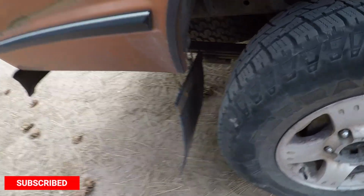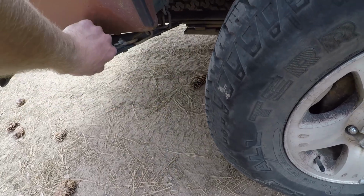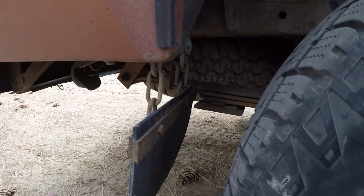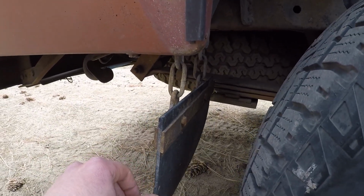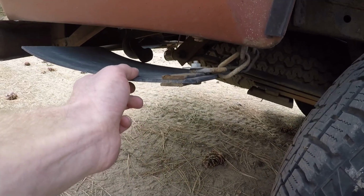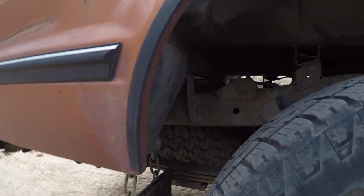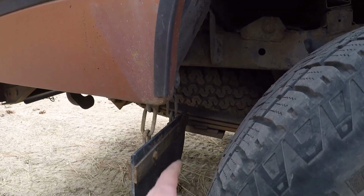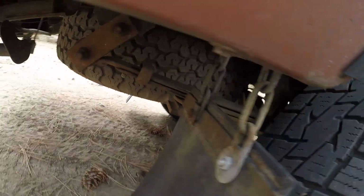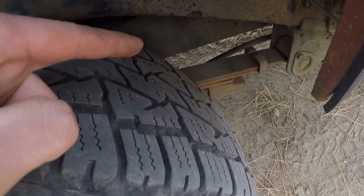I had an issue where my mud flaps kept getting torn off, so I came up with this system to keep them from getting torn off. It's just a half of a box truck mud flap held on by 3 links of a chain, so when you go over an obstacle or something, it has the ability to move all the way back there without getting ripped off. The factory ones get torn off off-road super easy. I did have to replace my leaf springs at one point. These are just units out of a wrecking yard. They were inexpensive and they work great. OE replacements.